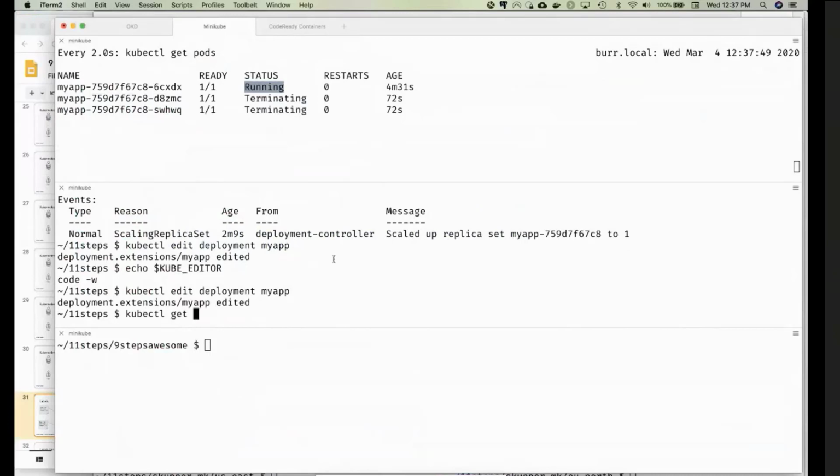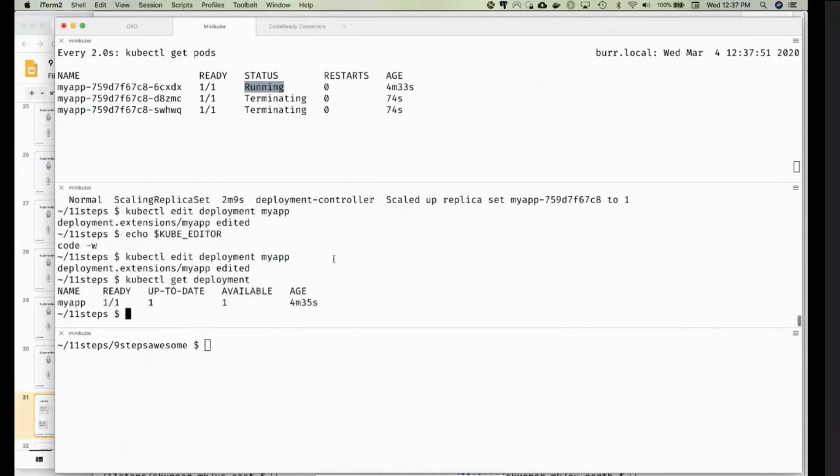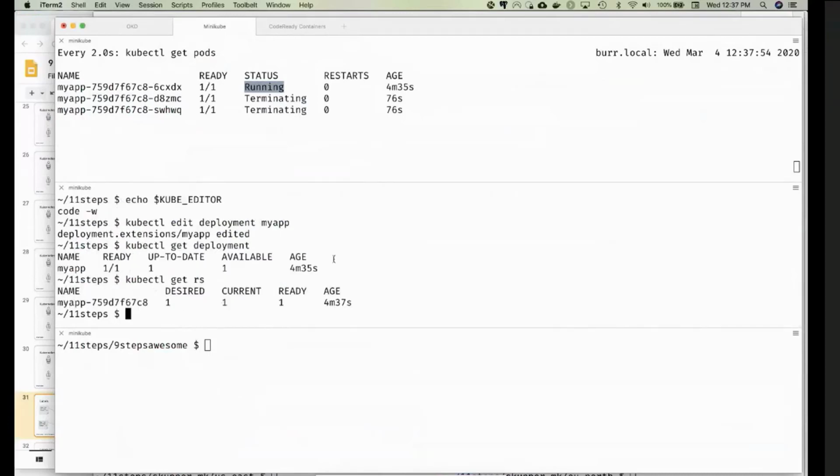And again, just to recap, we have our deployment, and we have our replica set. The replica set is the controller that's governing how many of those things you want. So I want 1 or 2 or 3 replicas. That's what the replica set's job is. The deployment has a bigger job than that, so we'll get to more of those features in a second. But now I have my 1 running pod.